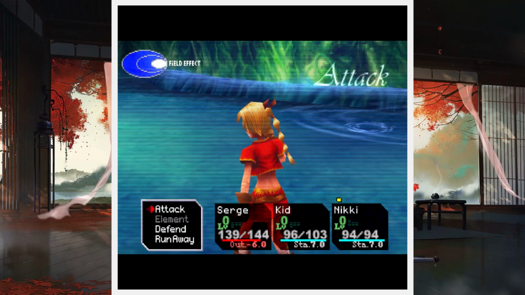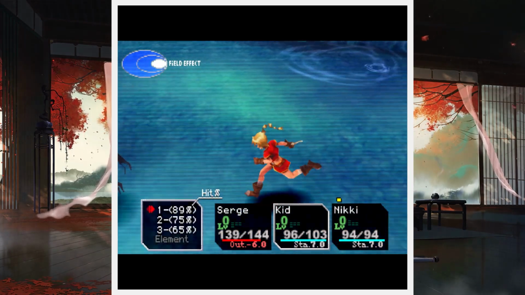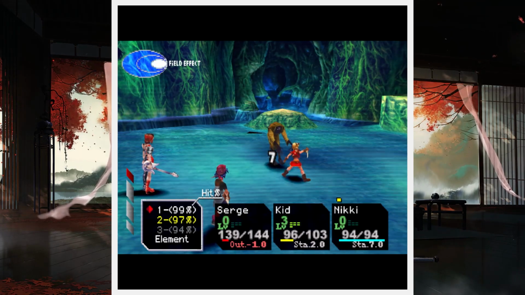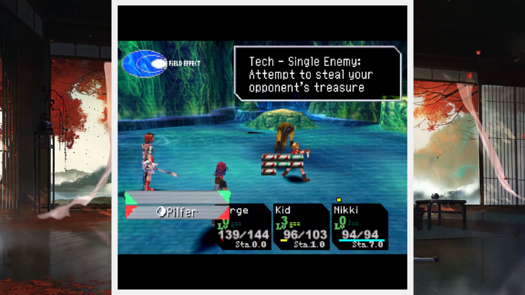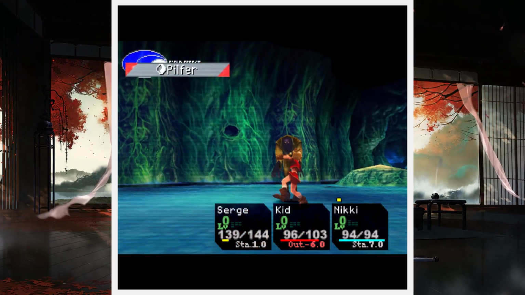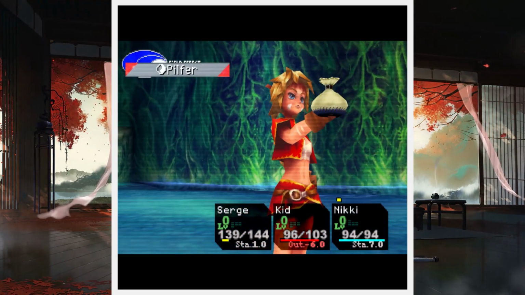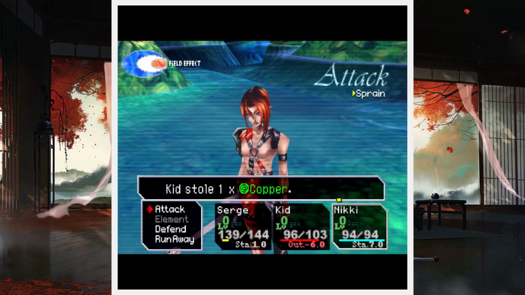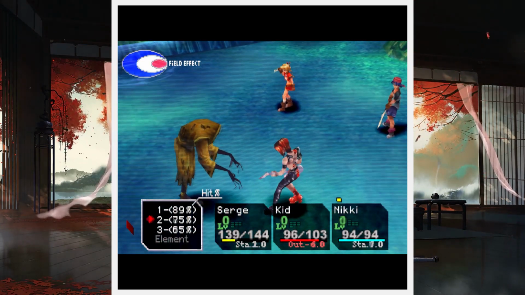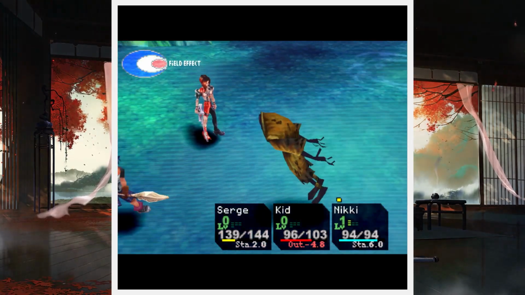Okay. Good job, Surge. Keep it up. Kid, you do your thing. Let's see if this guy's carrying any items. If we can pilfer an item that somehow heals Nikki's sprain, a copper. Okay, don't know what that does. Oh no, it's a thing we can use to... Oh no.